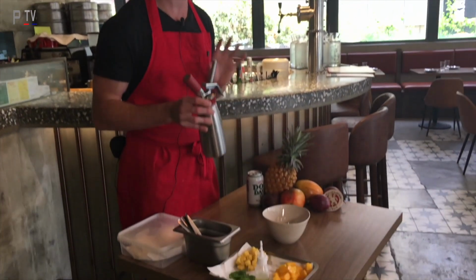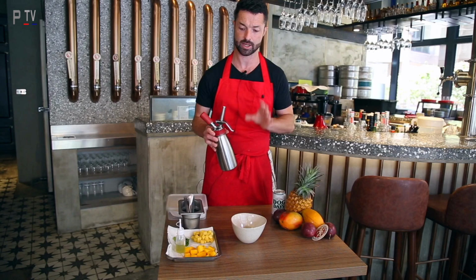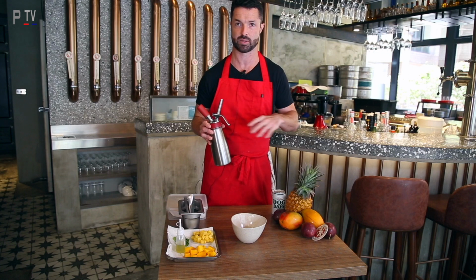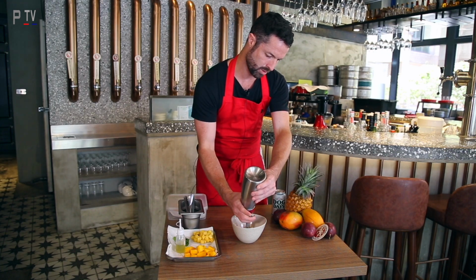So the first element we're going to do is actually a yogurt cream or yogurt mousse. I use yogurt because it has a little bit more acidity, so it helps to balance out the very sweet fruit. So yeah, first do yogurt mousse.